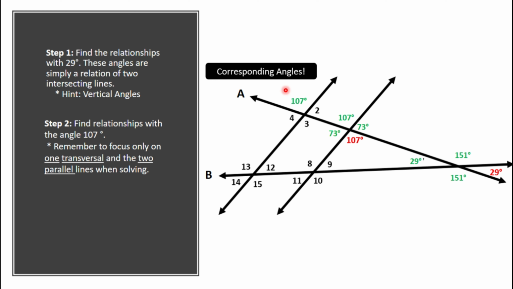And next one would be angle 3. Again, we saw that 3 and this angle over here are in the same position, so we can replace that with 107 degrees. Next, we know that both of these are equal to both of these. So the next step is simply replacing angle 4 because it's in the same position as this angle over here, and the remaining angle, angle 2, is in the same position as this angle over here.